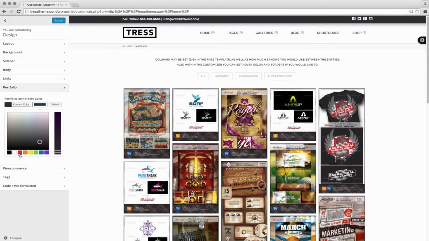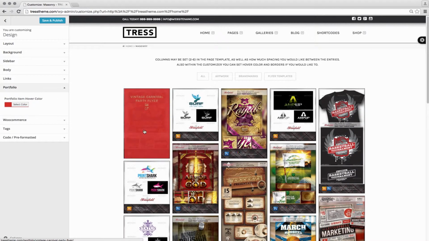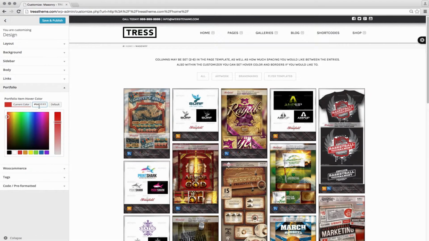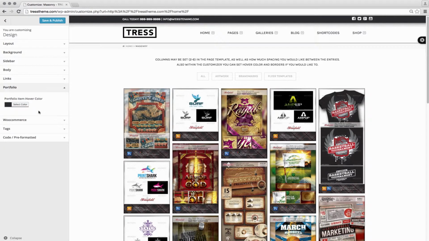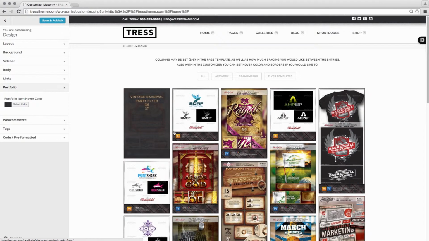So in this situation now, we've got this as a 3556. Say we wanted to change this to a bright red, you simply click, choose your color, or if you know your brand's hex color, go ahead and put it in, and then you'll see what changes. Obviously we're going to probably have to adjust this font color, but that's something we can do and we'll show you in another tutorial. But suffice it to say, for right now, let's just turn this back and you'll see just how quick and easy it is to change out that color. And there it is. Once it refreshes the screen, you're good to go.